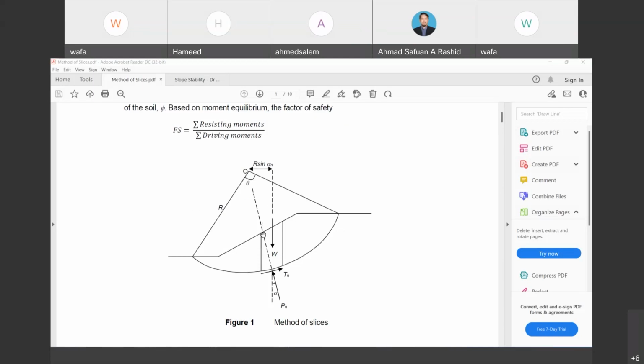So when we look at this figure, for example, when we focus on one slice, the first thing to do is to get the width of the slice. Once we have determined the width of the slice, we get the center of the slice and draw a straight line. I will sketch it later.